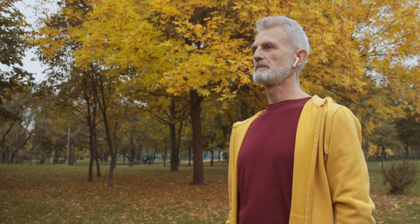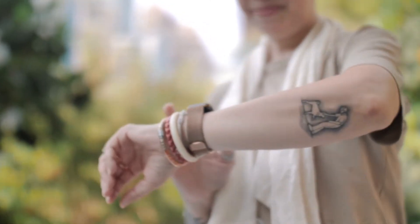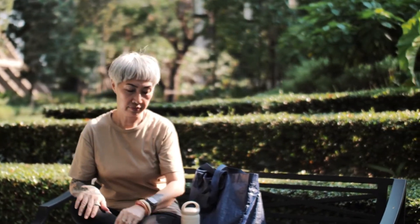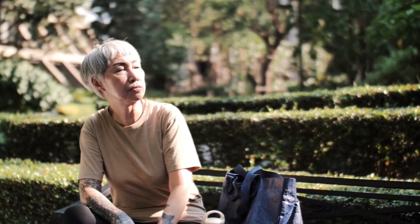The cuff method is the most accurate way of measuring blood pressure. But it's not always easy to obtain readings from this type of device when you're wearing it while working out or doing other activities, where you might have trouble keeping track of time or getting distracted by something else going on around you.